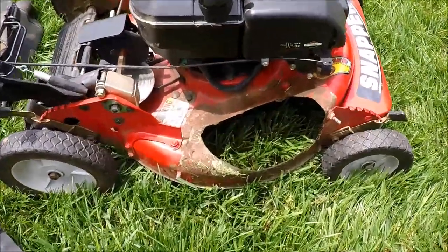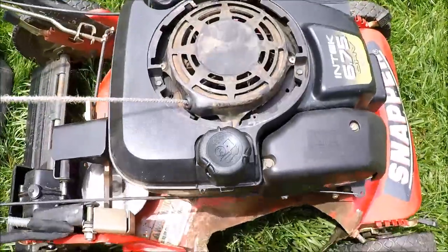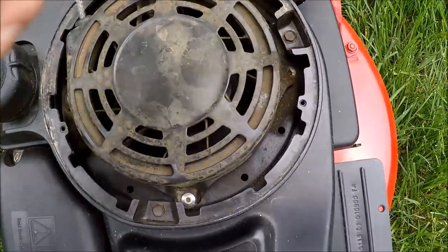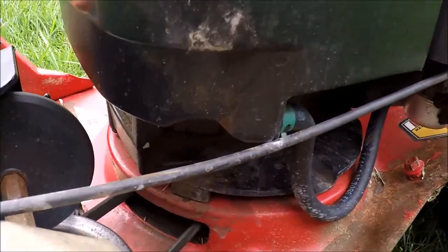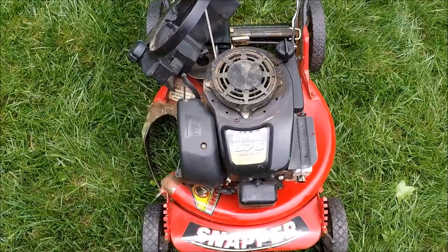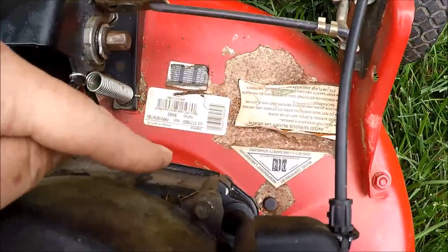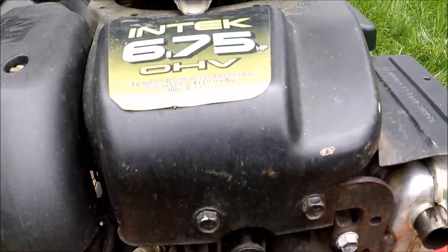That old side chute is off. I did a quick test fit to make sure the new one would work, and it will. So now we can begin taking this cover off. There are three gas tank bolts that have to come off — they're 5/16-inch in size. There is also one 3/8-inch bolt underneath the gas tank; once that comes out, we can get the gas tank out of the way of the recoil. With the gas tank out, I can access the two 3/8-inch bolts for this cover, and there's also a bolt holding the dipstick and two 3/8-inch bolts in the front cover.